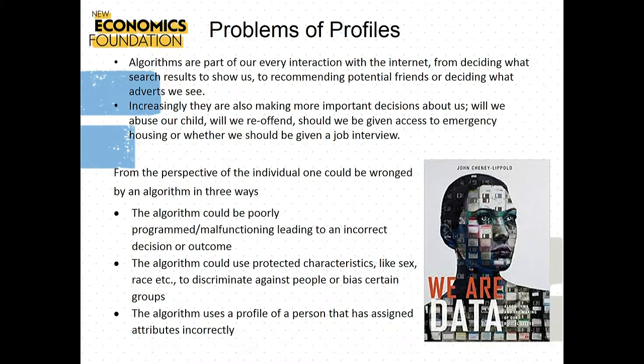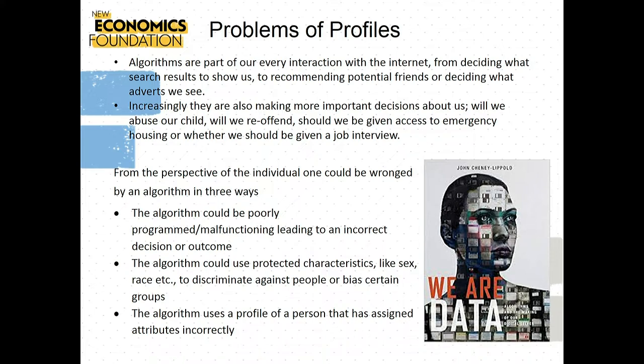So these profiles are moving from something that helped us decide the order in which our search results were seen, the way our friend requests were posted, or what recommendations we see on Amazon, all things which have limited social impact, although it's important to note that they do still have important economic impact. But they're moving into things which are really, really important for us as people. And so it's really important that if these algorithms are making vital decisions about us, that they are actually making decisions about us. And this is where we could go a little bit into what Jean was talking about, these models that people are building about us.